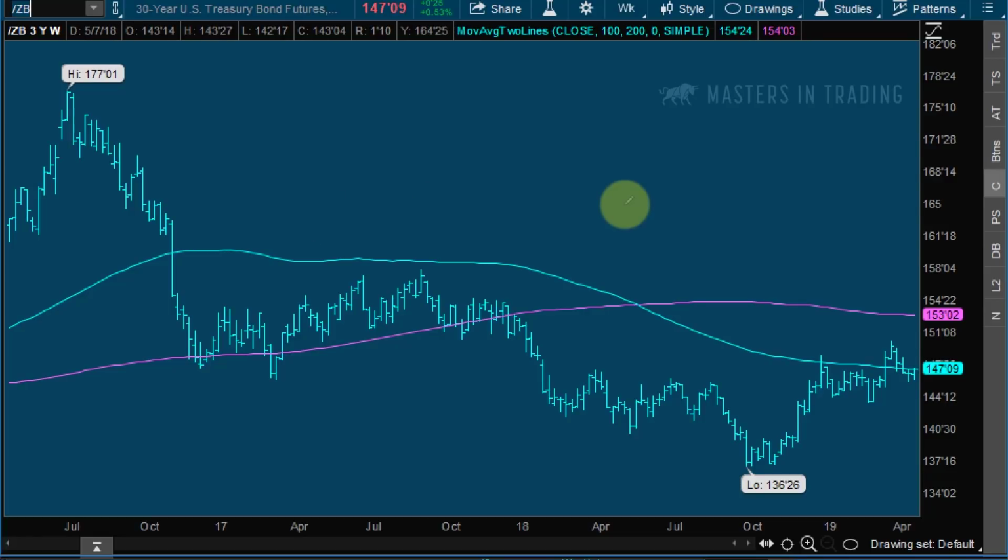Here's what I see. We have the 100 period moving average, which is just an average of the last 100 bars. This is the 200 period moving average. All the 200 period moving average is, it's an average of the last 200 weekly bars because we're on a weekly chart. If you go back and just use a common sense approach, ask yourself, does the market know these moving averages? Does it bounce off them?